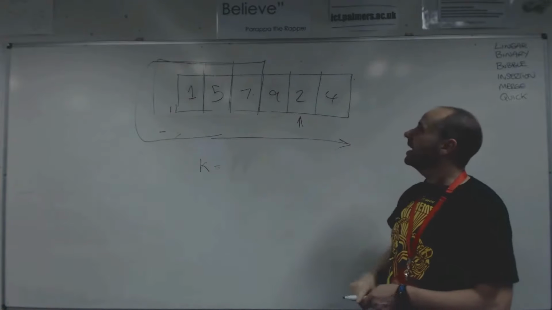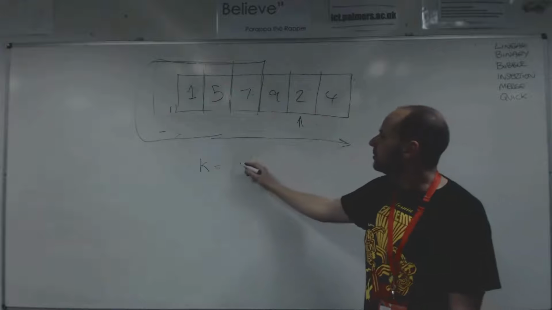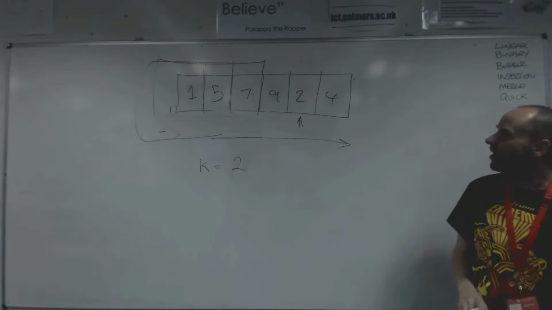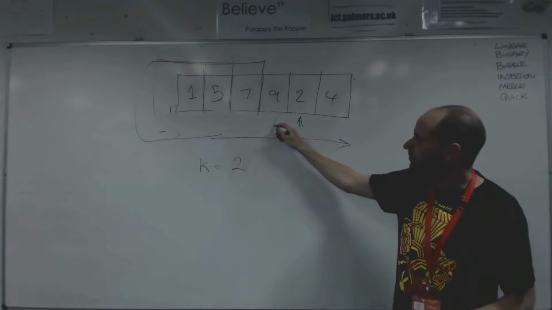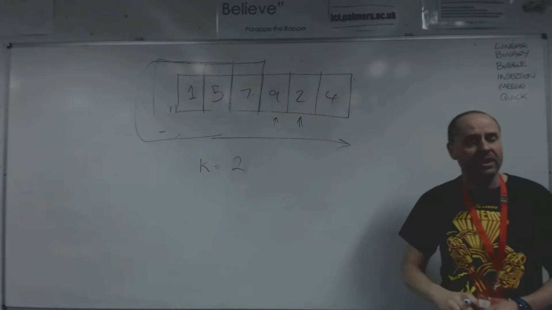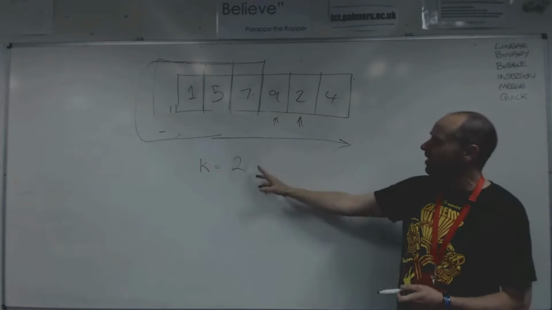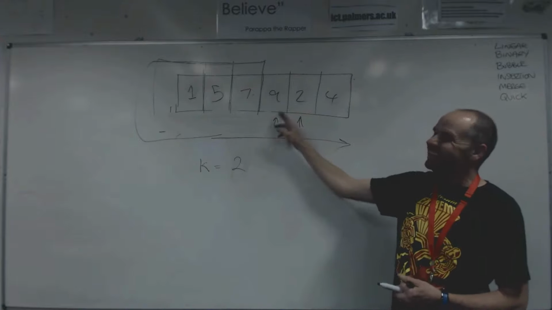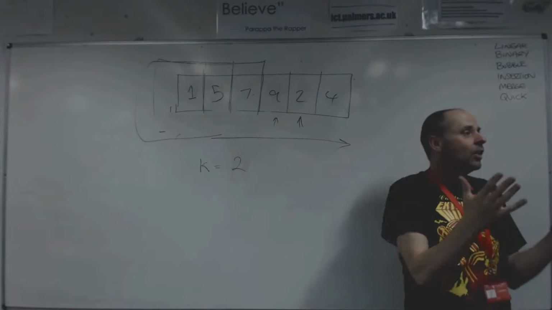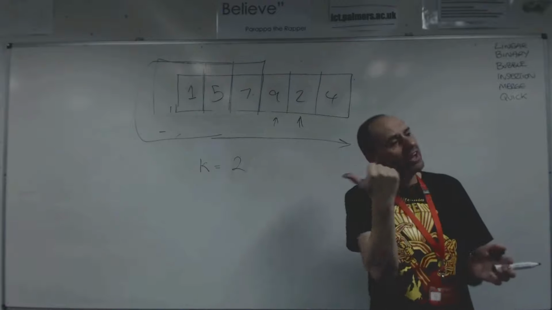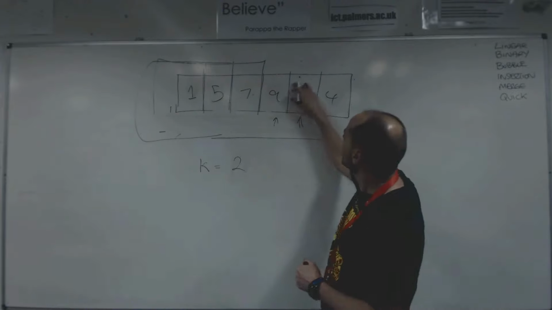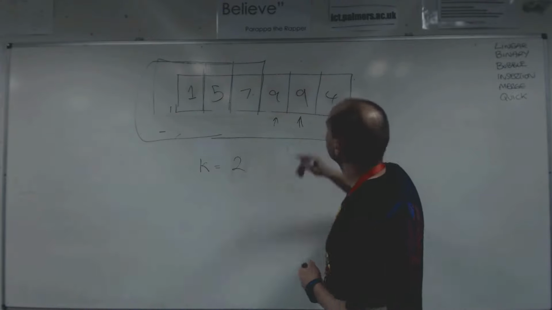So we look at the next number. We've only got 2 more to look at for placement. So we say, right, our next key is 2. Let's move through that left-hand list, which you can see 1 5 7 9 is sorted. And we say, okay, is the key smaller than the item there? Oh, yes it is. So let's move it along to leave the space. Okay, so we move the 9 along.